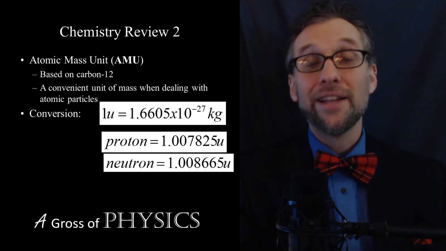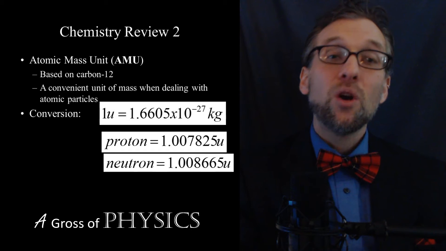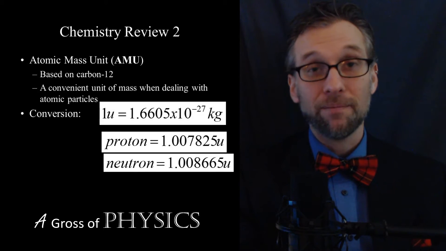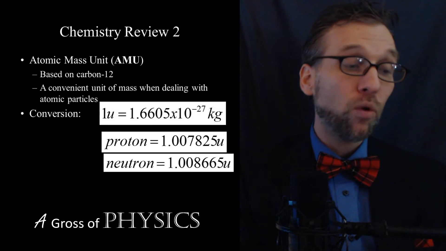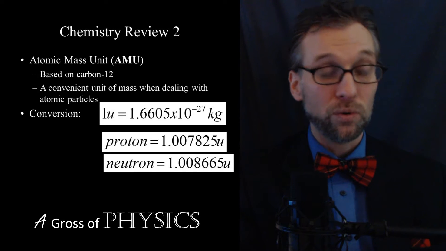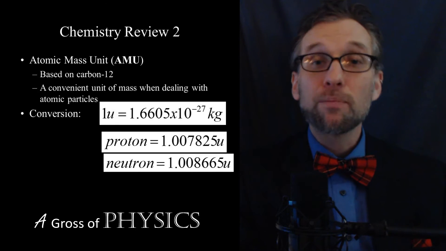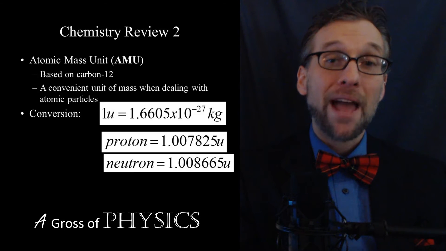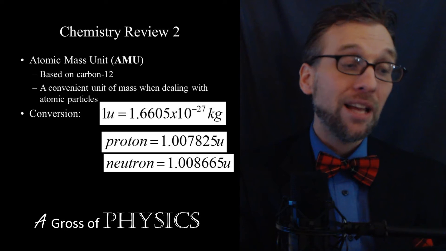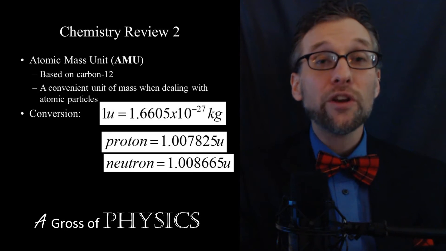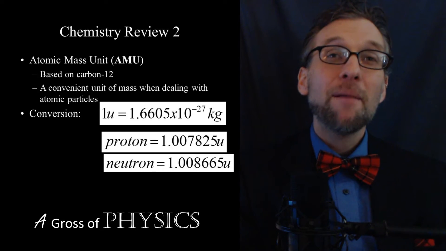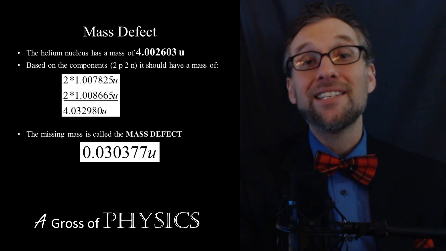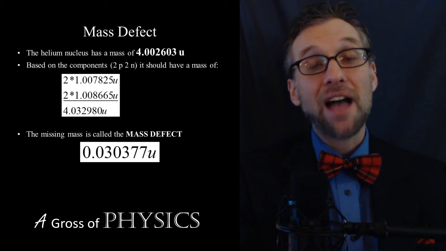You subtract the top number from the bottom to find the number of neutrons. Now, the problem is we're constantly told that neutrons and protons have the same mass, but when dealing with mass defect, we actually have to go out to more precision. In fact, the proton and neutron have different values. For the proton, it's 1.007825 atomic mass units. For the neutron, it's 1.008665 u's — the neutron is slightly larger. The mass defect is the difference between the value we measure for the nucleus and the value of the individual components.